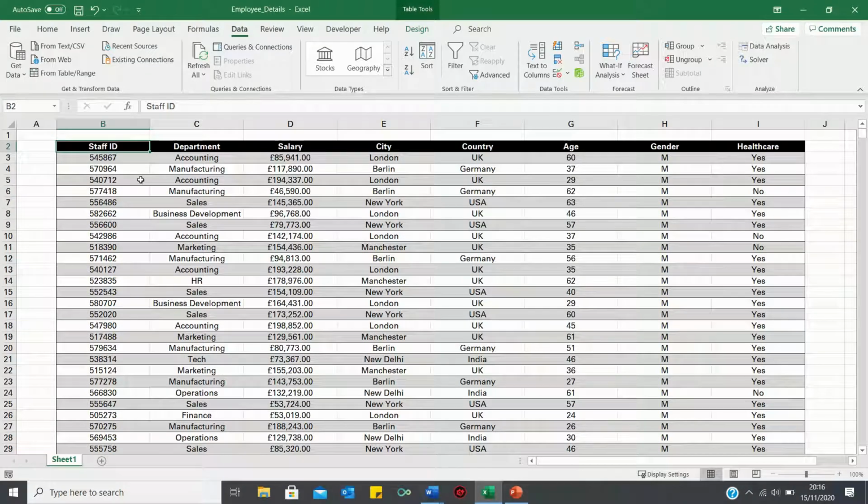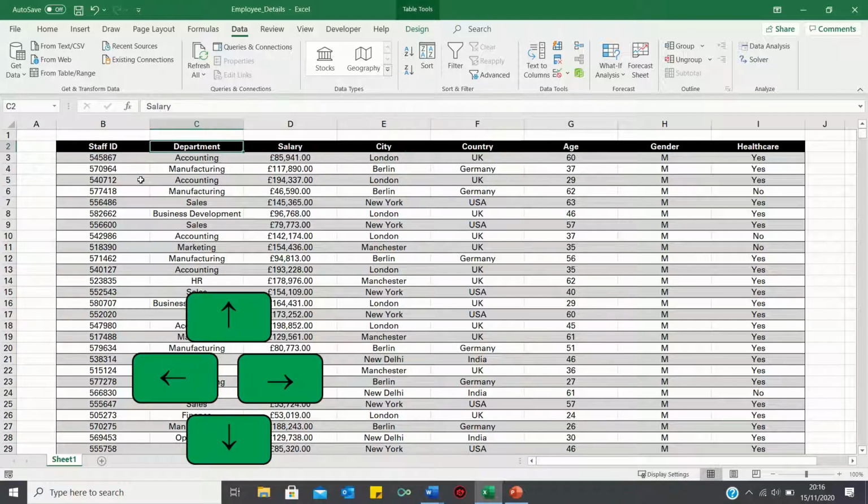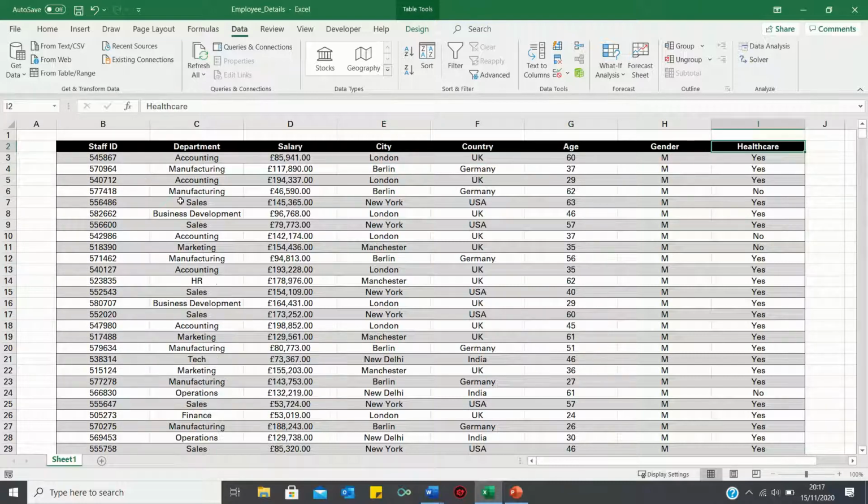Firstly, we'll start by simply navigating across the spreadsheet using shortcuts. So we'll start by selecting cell B2 and simply press the arrows to get used to moving around the sheet. I know this is simple, but I can assure you that many people are still accustomed to using the mouse instead of the arrows.